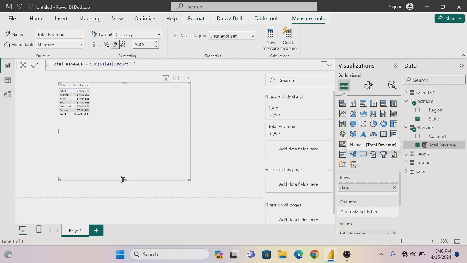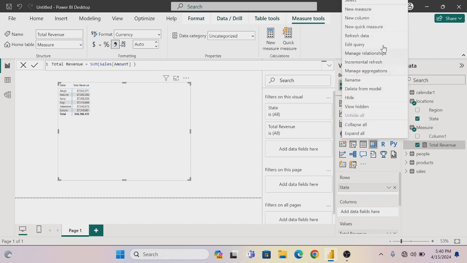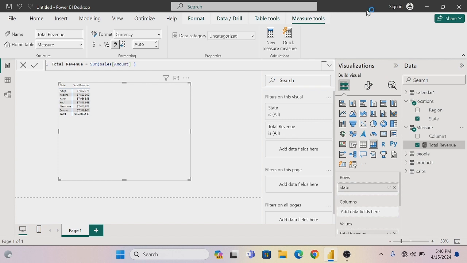For our second measure, we would like to check the total number of bundles. Since it's a fabric business, they sell in bundles, so we would like to know the total number of bundles. To do that, come back to measure, right click, say new measure. We'll name this total bundles.